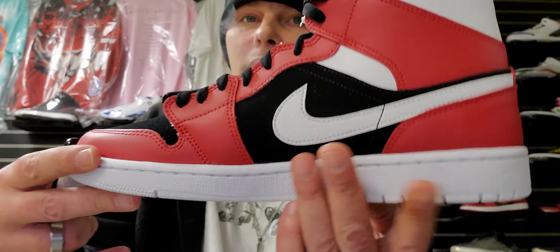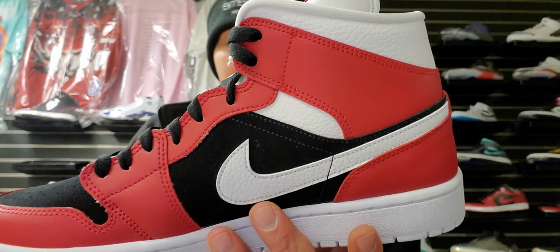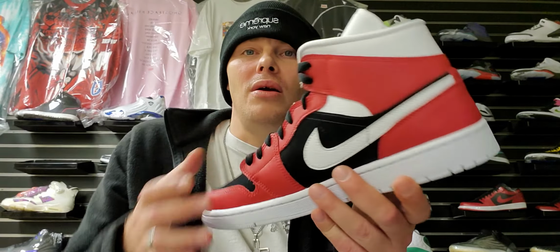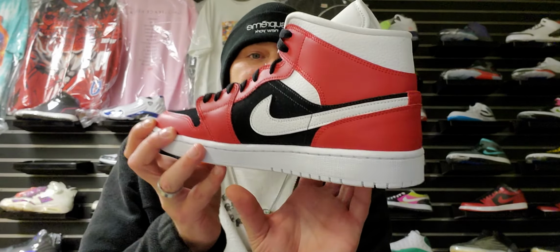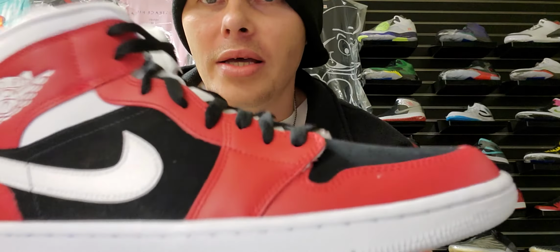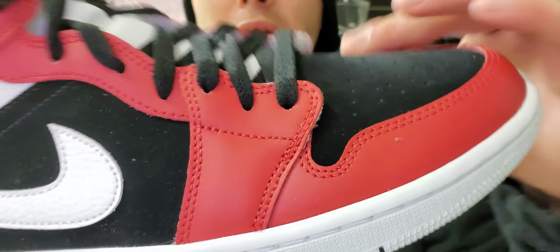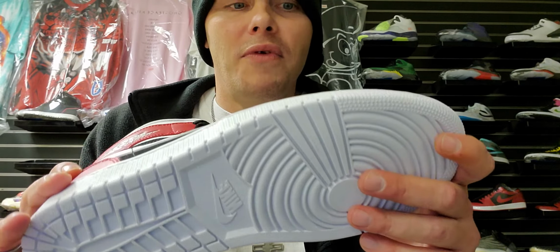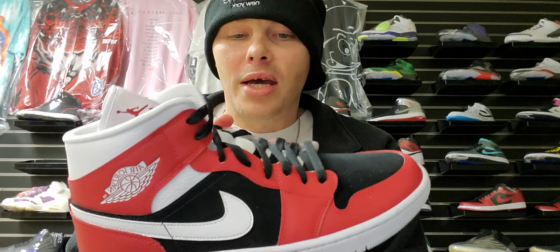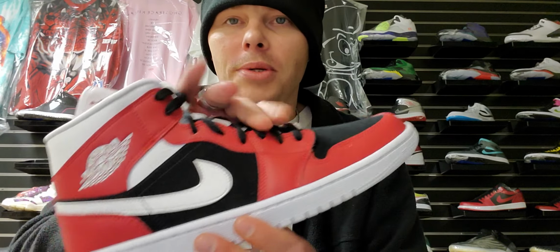Like I said, the lighting's making this look brighter. It's not really that bright over red. It's dead on Chicago colorway. I think because of all this white it's making it look brighter than what it is. But yeah, let's just go ahead and jump into talking about everything. Like I said, as y'all can tell, we got this buttery suede on here, which I really dig for the toe box. That's something new that I've not seen on a Jordan 1 Mid, to have that kind of suede patches like that. All the black is suede except the shoelaces.